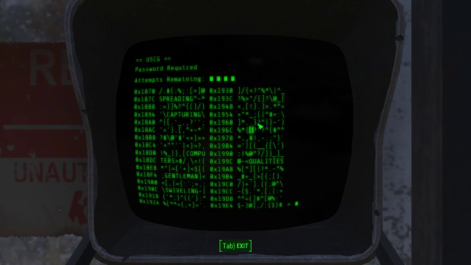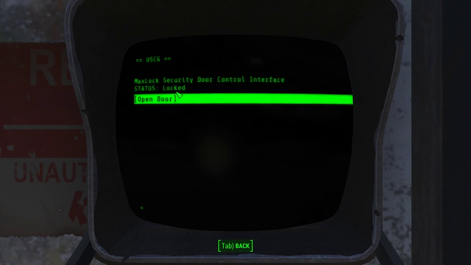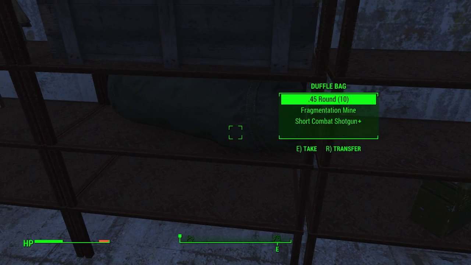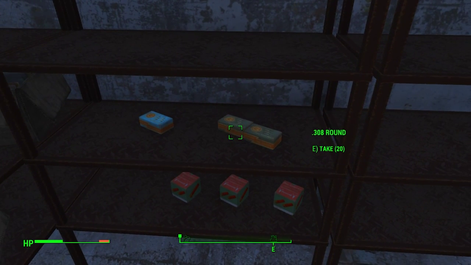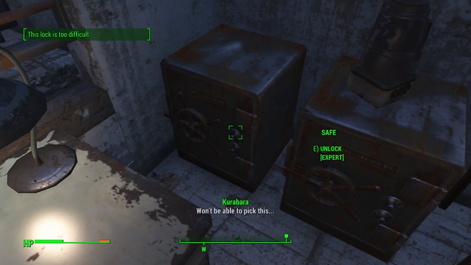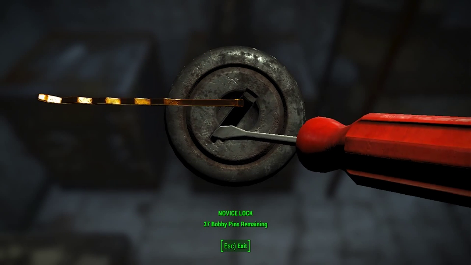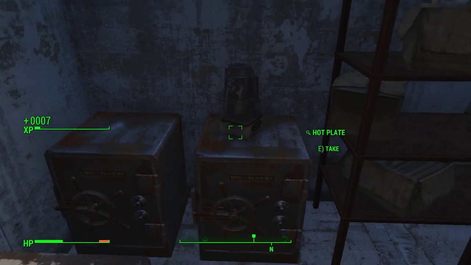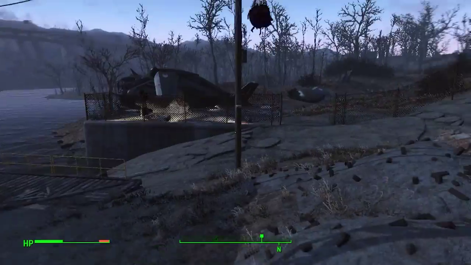Let's try it again. Got it. Open the door. Excellent. Ooh, .50s. I'll take all that stuff there. Got lots of ammo. This place is amazing. Okay, I can't pick that yet. But I can at least get this novice one. I'll just break my bobby pins, because they're not a precious resource. All right. So got me lots of ammo and other things. This has been a pretty good day so far.